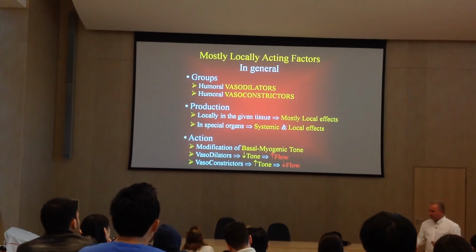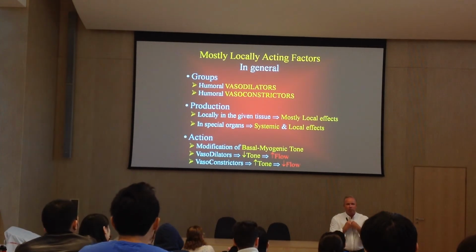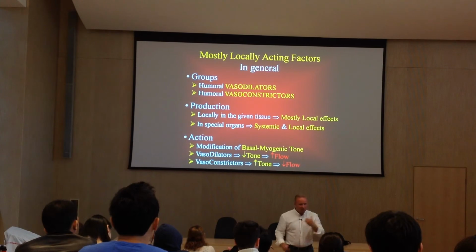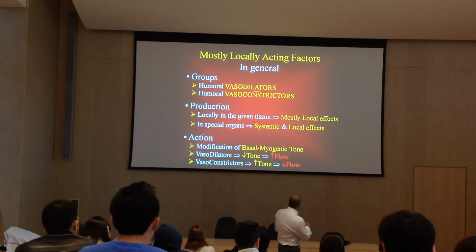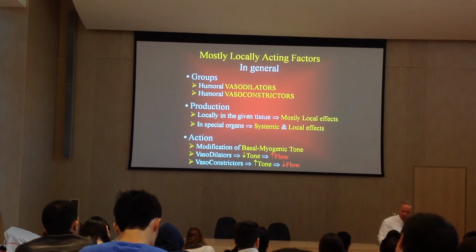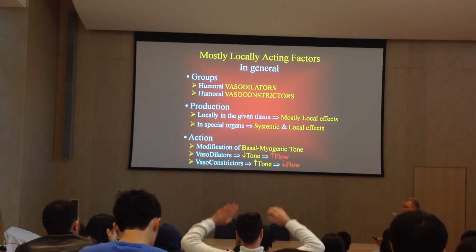However, you should never forget, and this is a very important thing, that if you're a humoral effector, you are automatically in the bloodstream. You're ultimately in the arterial blood and in the venous blood as well. Therefore, you will immediately be washed out into the systemic circulation. So when I say they have mostly local effect, it means it's not an exclusive effect. They're mostly acting at the site of production, but sometimes you see systemic action.